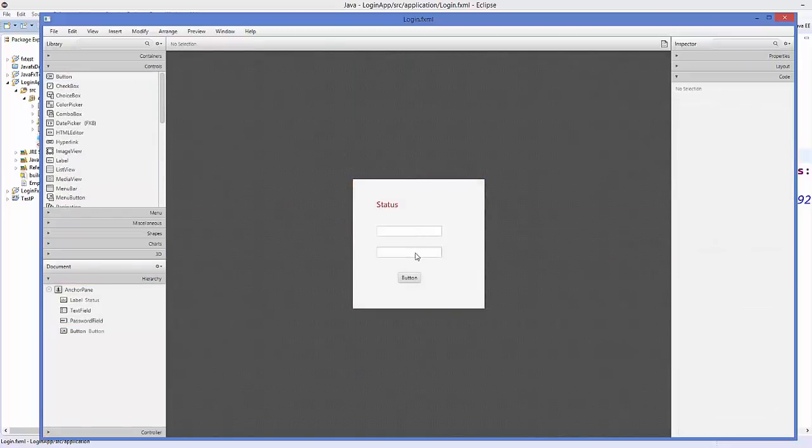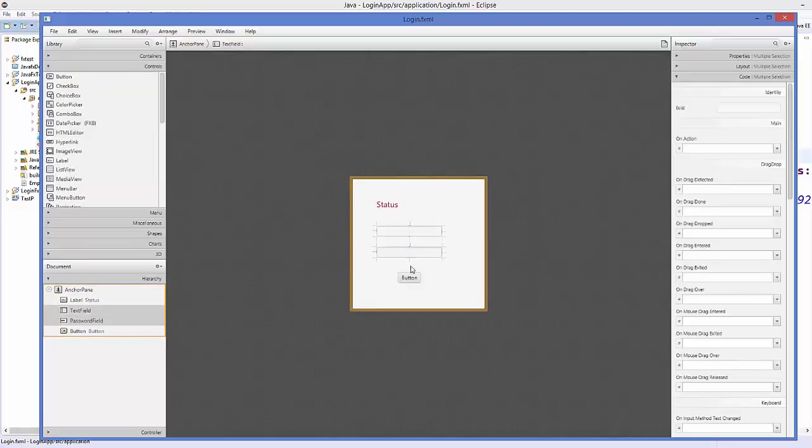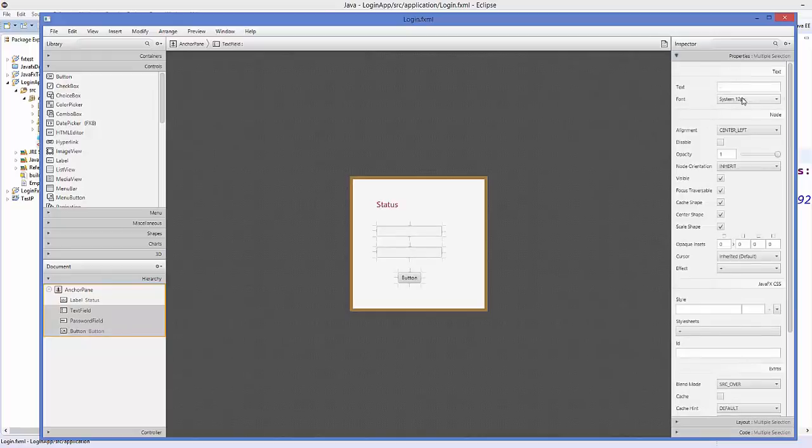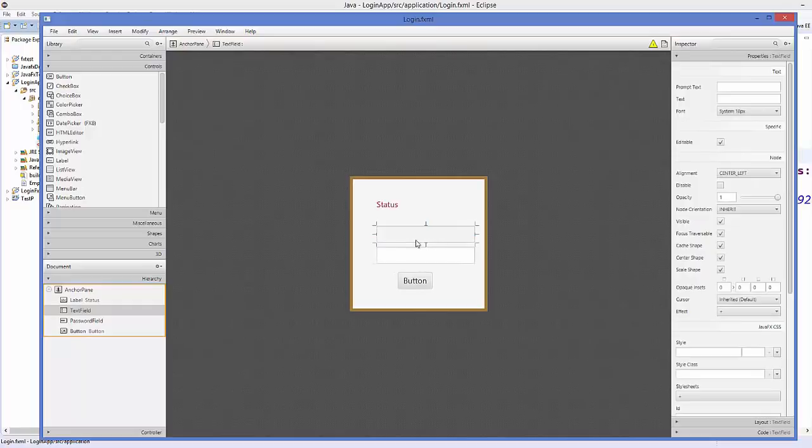Now select both text fields and the button, go to the properties, and change the font of these text fields and the button to 18. And now we will give some prompt text to the username text field.